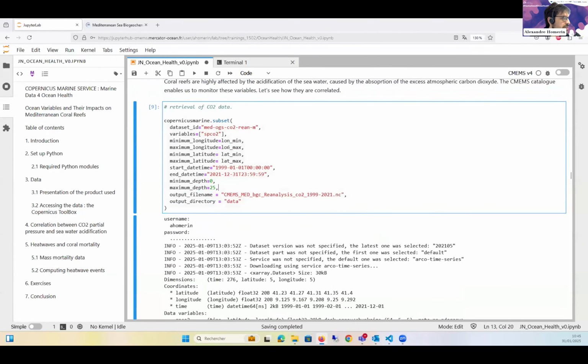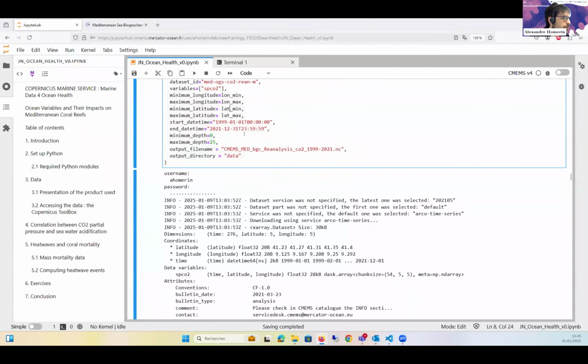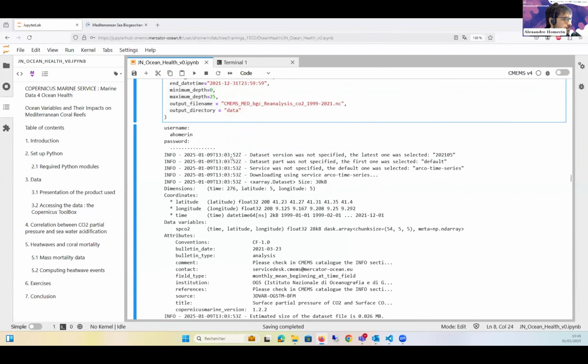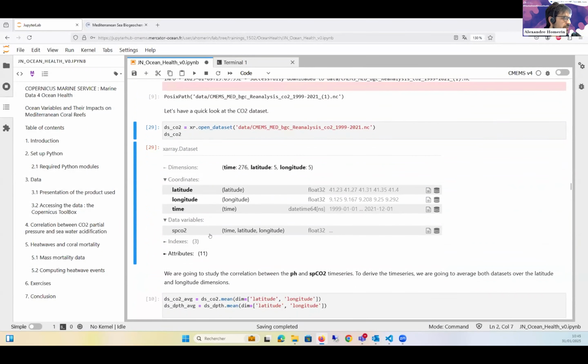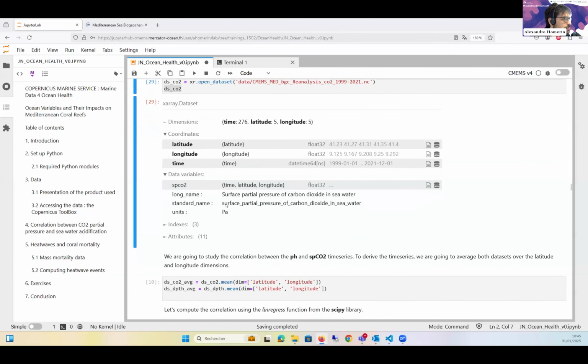Here are the same parameters, same area of interest, same temporal coverage. And if I open it, here's my dataset. This time we don't have a depth dimension because this is data only on the surface of the water.